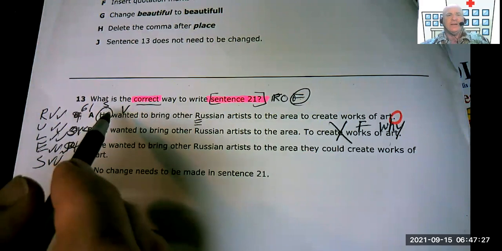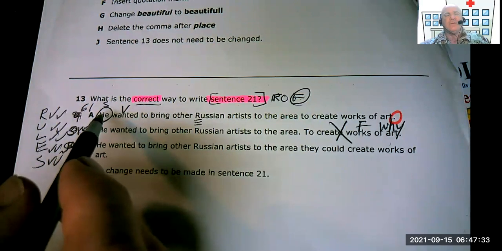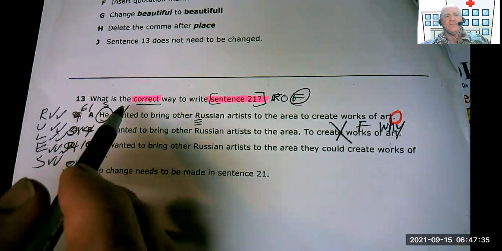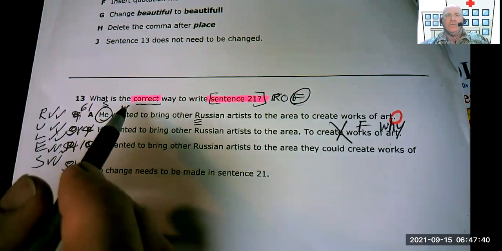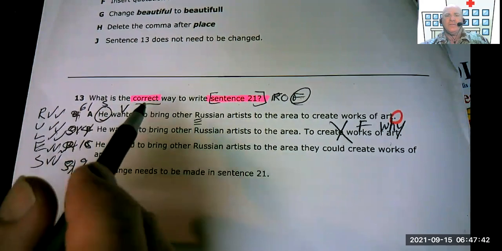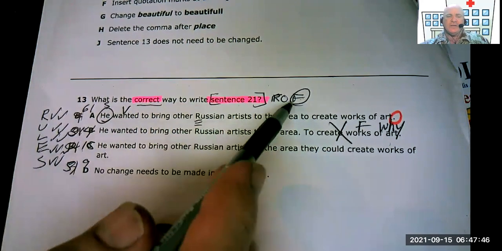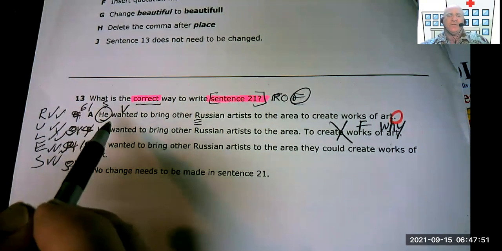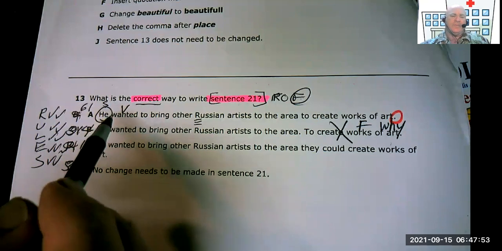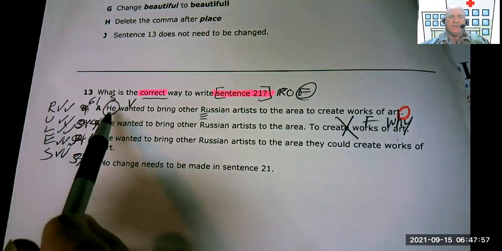It's sort of like the scarecrow in Wizard of Oz. He was missing his brain. He was missing his subject. The Tin Man was missing his heart, his verb, his predicate. And so we had to do an operation to turn those two fragments into sentences. And we had to take them to the wizard with Dorothy's help. All right. So the answer that's correct was this one.